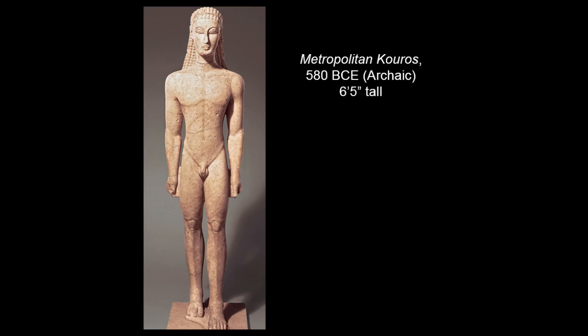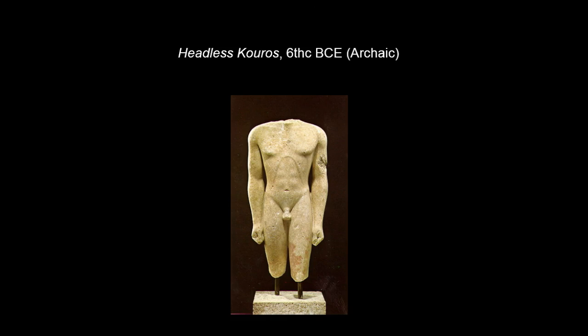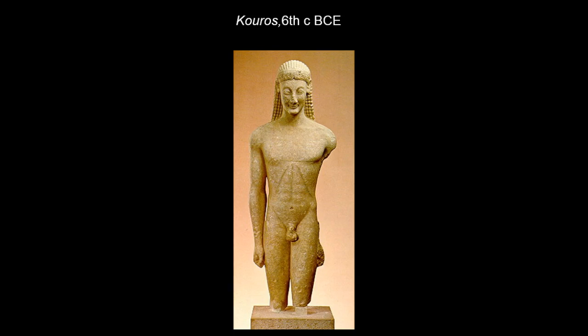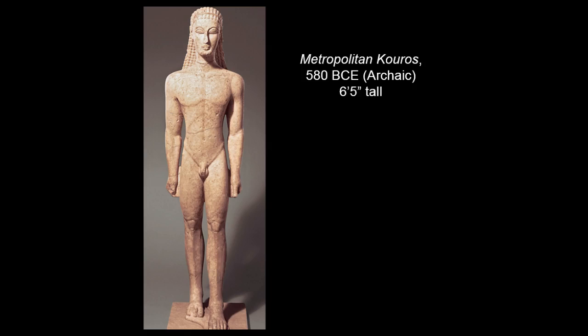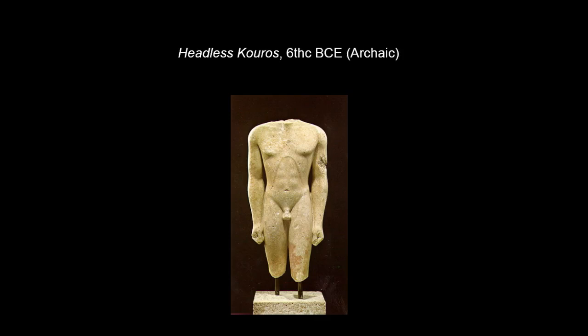So we have a few examples of images that typify the kuroi style. They're all nude boys, and probably intended to look larger than life size. They step forward with one foot in a relatively stiff motion. Their fists are balled up at their sides, and they stand straight and look forward. Their hair falls in simplified ringlets or braids. See that here. And their faces have wide eyes with simplified facial features like half-circle eyebrows. They exhibit the archaic smile most of the time.